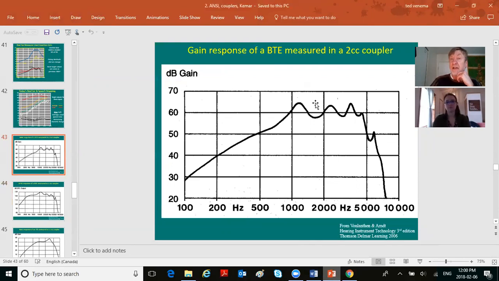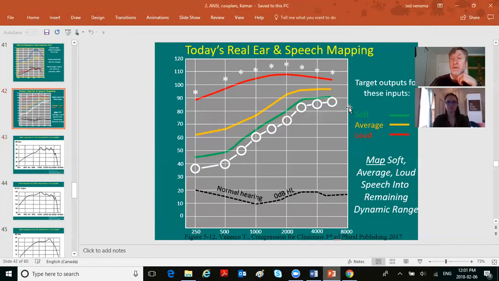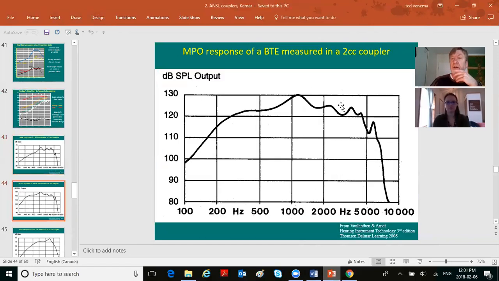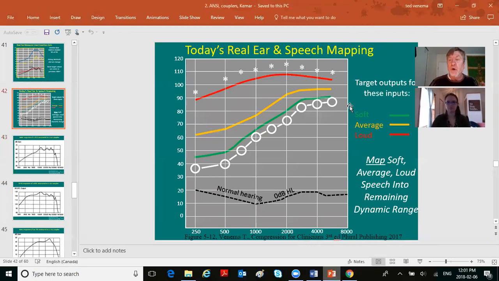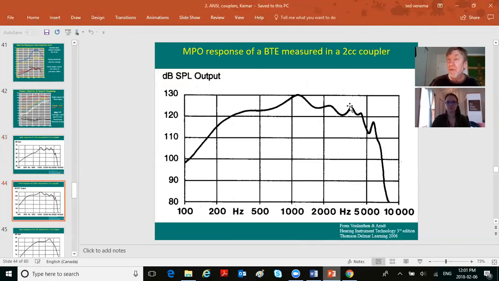Look at this. Now my gain is 60, 65. How come that can be? When over here it was only 40 or 35, and over here it's like 60 or 70, 65. How come? Because my input is less, and because the hearing aid is no longer bloated. Okay, just food for thought.